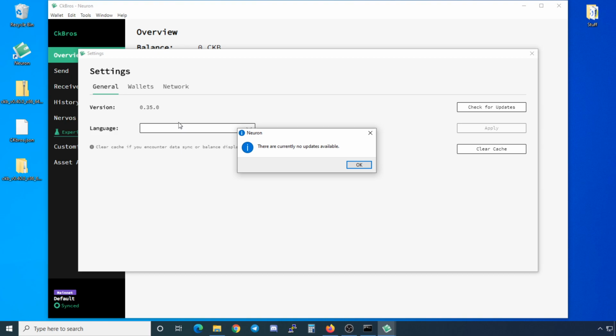And if a new version is available, it will automatically download it and install it. If you ever encounter sync issues or balance display problems, I will suggest you to clear the cache. Neuron will then rescan the block data, and normally the balance shows up afterwards.